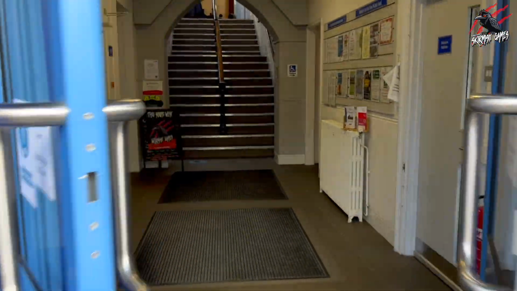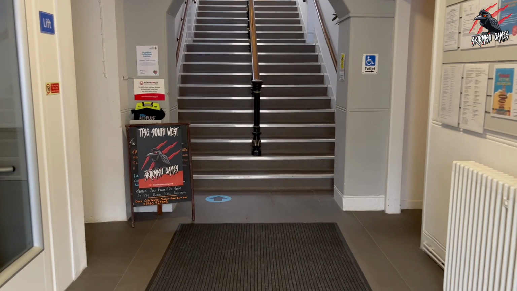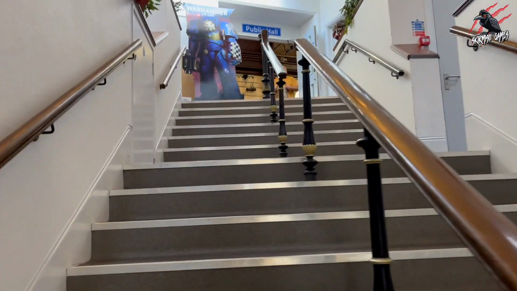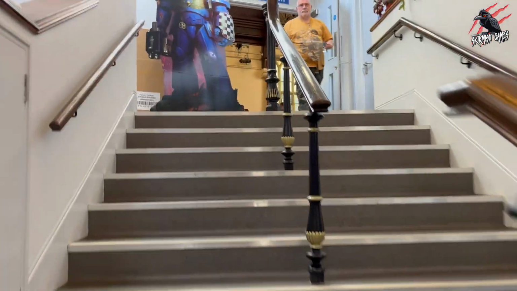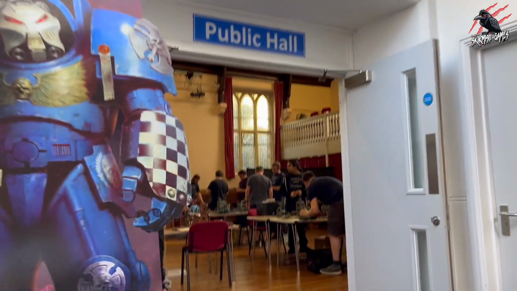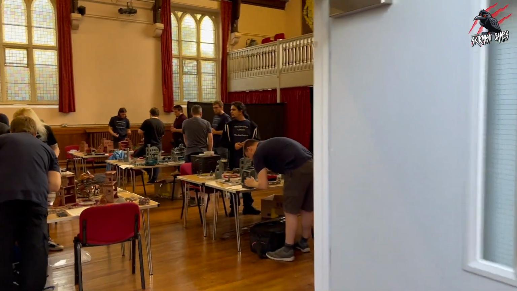Here's a little look at the event itself. So these are run at the Public Hall in Liskeard, Cornwall. It's such a great venue. I really love it there. You've got loads of open space to get loads of tables in, lots of players, and the reception itself is nice as you go in. It looks really cool. So as you enter the room, you can see all the tables laid out.